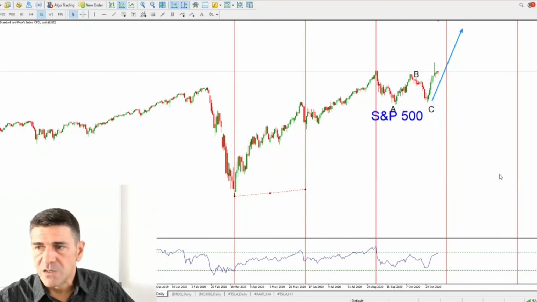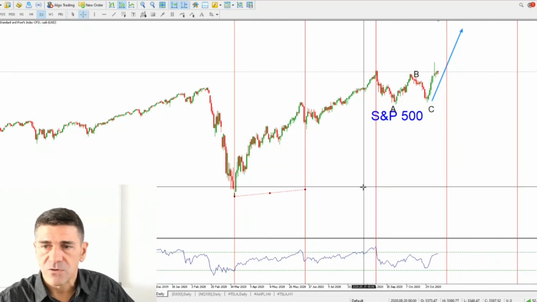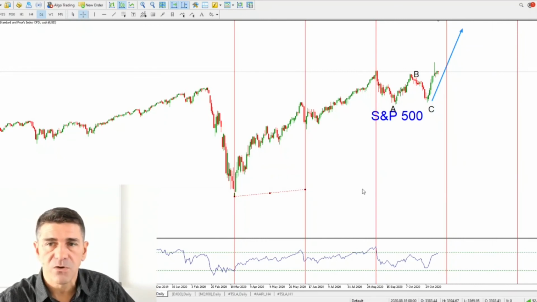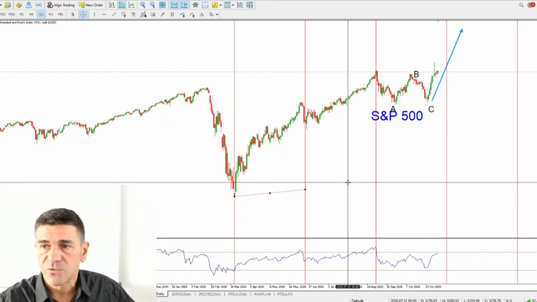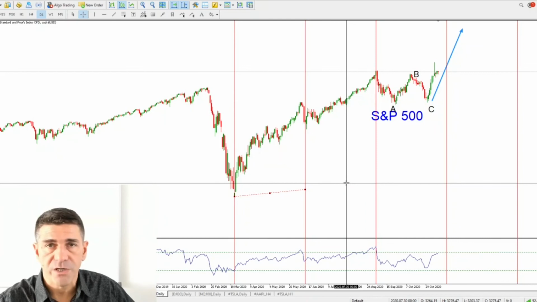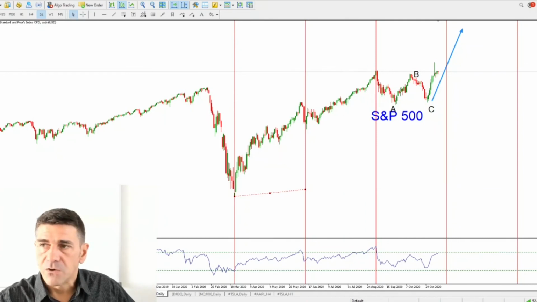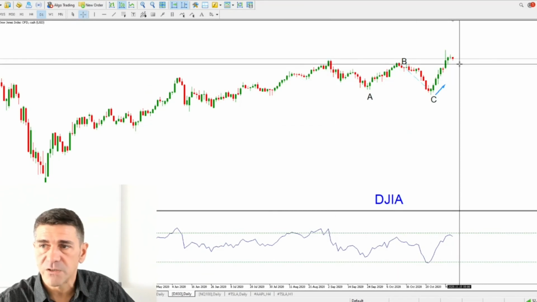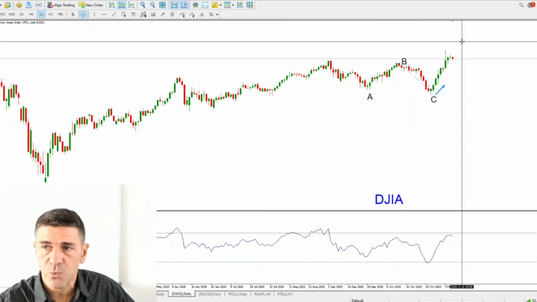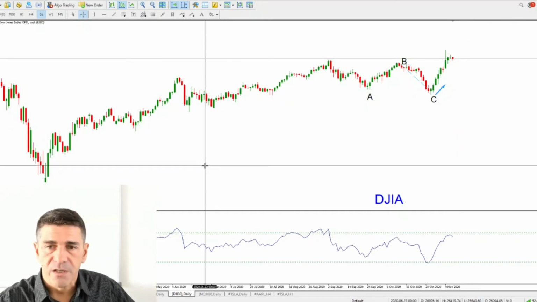Yeah, unfortunately the stock prices cannot go constantly higher and higher and higher. From time to time we have to experience such corrections, you know. Okay, but this is from the point of view of the technical analysis. Once this fifth wave is over, we are going to experience such a correction.